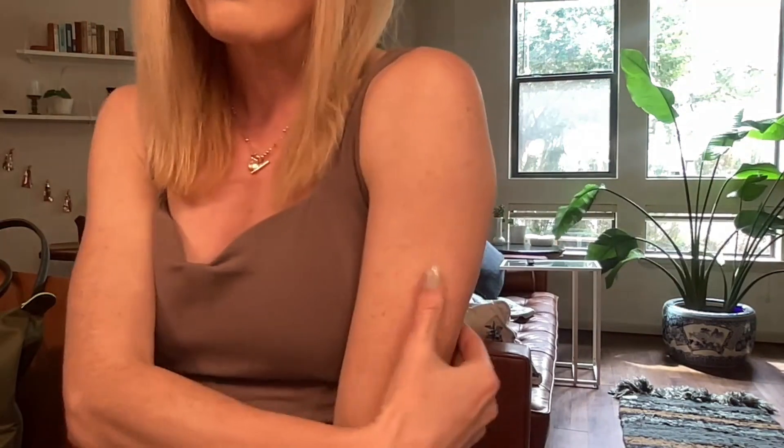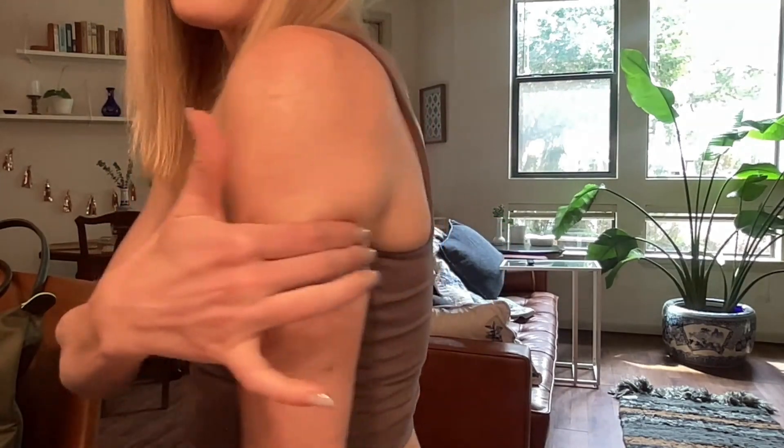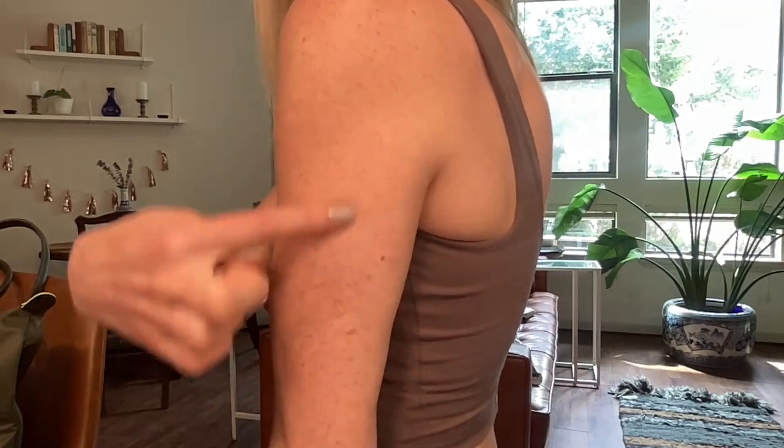That's why the recommendation is really for the back of the upper arm. I learned from an experienced diabetes educator that the ideal spot is between the deltoid, which is your shoulder muscle, and the tricep, which is the muscle on the back of your arm. If you find the soft tissue between both of these muscles, that's a great place to put it. With that placement, if you roll onto your shoulder, it's not going to get compressed. You can flex in the mirror and feel for that soft tissue spot between the two muscles.